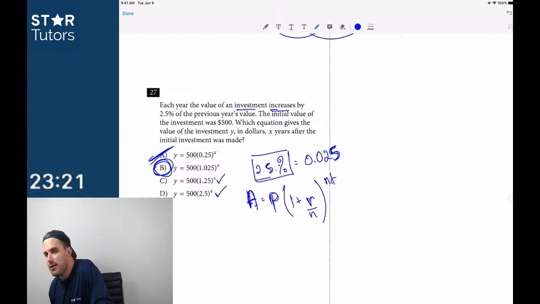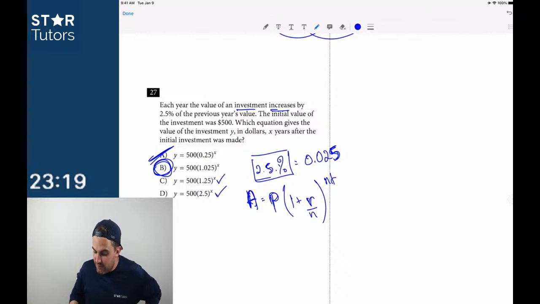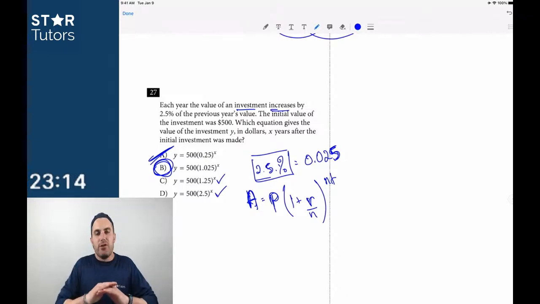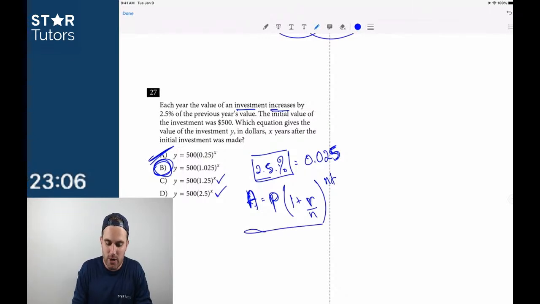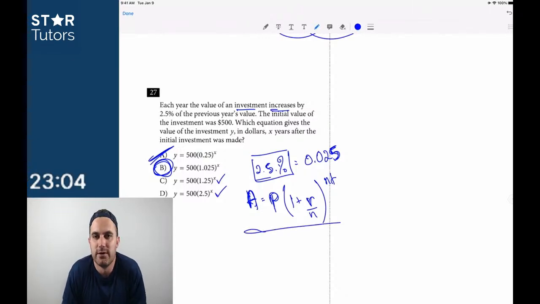If you know the compound interest equation well, if you're 100% sure that you know it, then there is absolutely zero reason for us to miss that question. The only reason to miss that would be because you were moving too quickly and made a simple mistake. And we can't afford that.